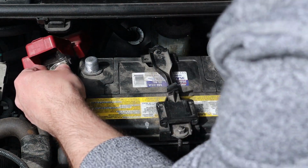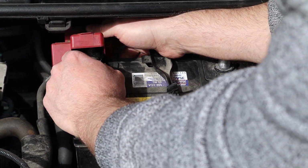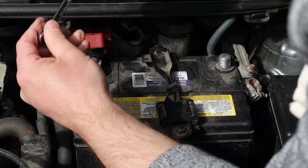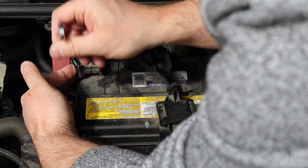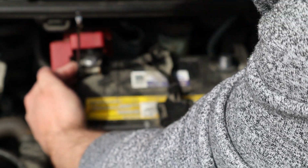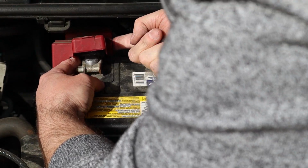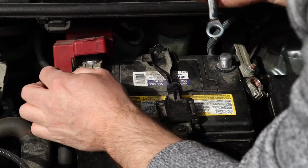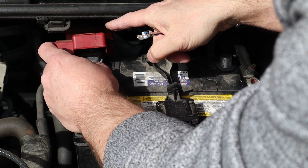Positive cable first. Make sure that that cable goes down as far as you can and get to the widest part of that terminal. Okay, give it a little snug. Don't be right up on here and going as tight as you can. Just give it a little snug, and then check to see if you can actually physically move your terminal. And I actually physically can't move it, so there's no sense going even tighter. All I'm going to do is possibly break my clamp, strip my nut on the clamp, etc. So that's good. This side's done.